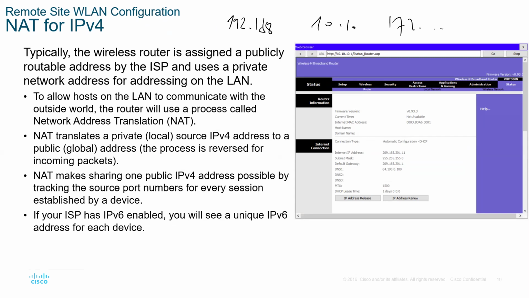The good thing about a wireless router is it has the capability to translate the private IP addresses to public IP addresses. These are the settings that we have. You can see the internet IP address. This is a public IP address that we have. Its default gateway is public as well.